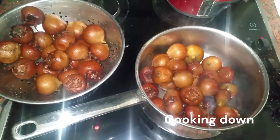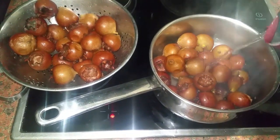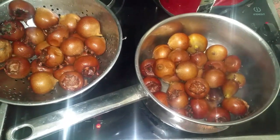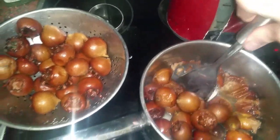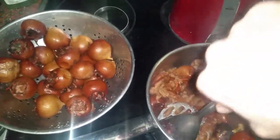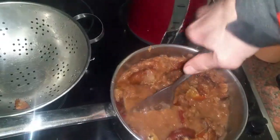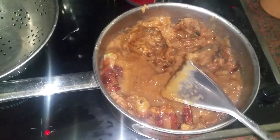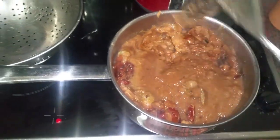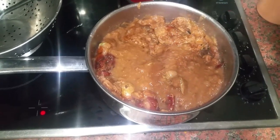We've got our medlar, just wash them, put them in a saucepan. Now we're going to add some water. I'm just going to take a rough guess at how much water to put in. I've put in boiling water because I just made a cup of tea, but it could be cold water. And then we're just going to mash them all up, and then add the rest of those on the other side. All that lovely mushy stuff. Right, let's get that on a rolling boil, and simmer it for a little while, and then we'll come back to you.